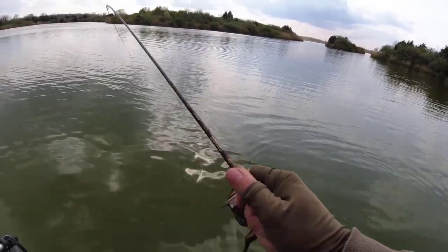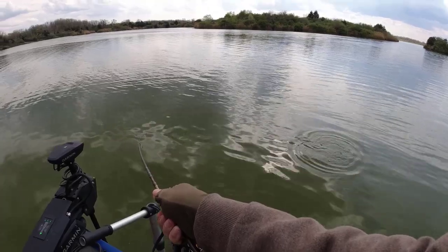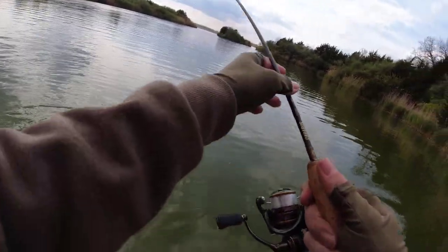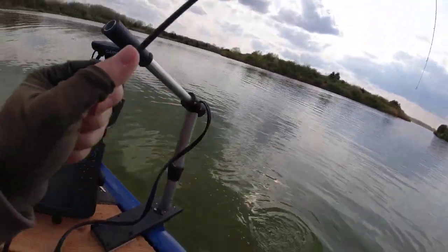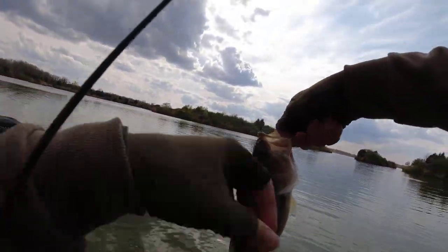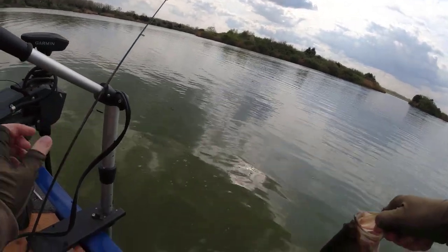That's a beautiful bass. I mean, he's small. Look at this, guys. This is why we buy these rods. Look at this blank. Look at the fun you get catching a 10-inch bass. Look, it might be more than 10. It might be 11. Do you want to know? Because this will be the last thing you know. I'm done with the video.